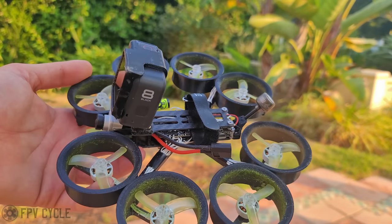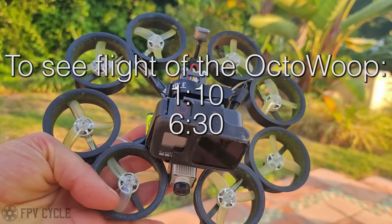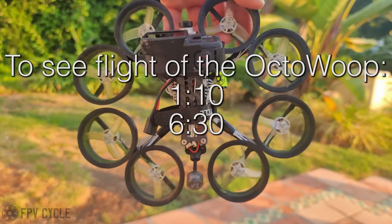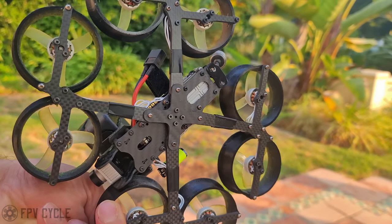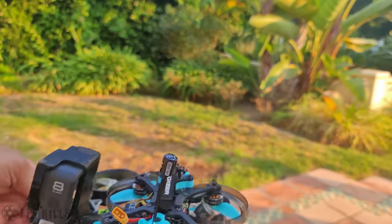This craft has gotten a surprising amount of attention recently. If you're just here to see it fly, you can skip to the timestamp. Before talking about this craft, I'm going to first talk about Cinewhoop footage in general, then this thing's flight performance, then the DJI Avata, and then I'll show you something else I'm working on which might be really interesting.